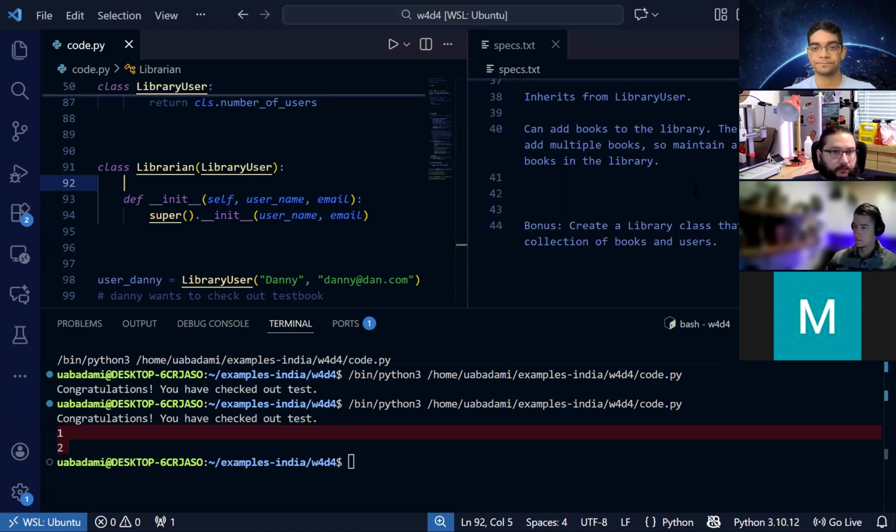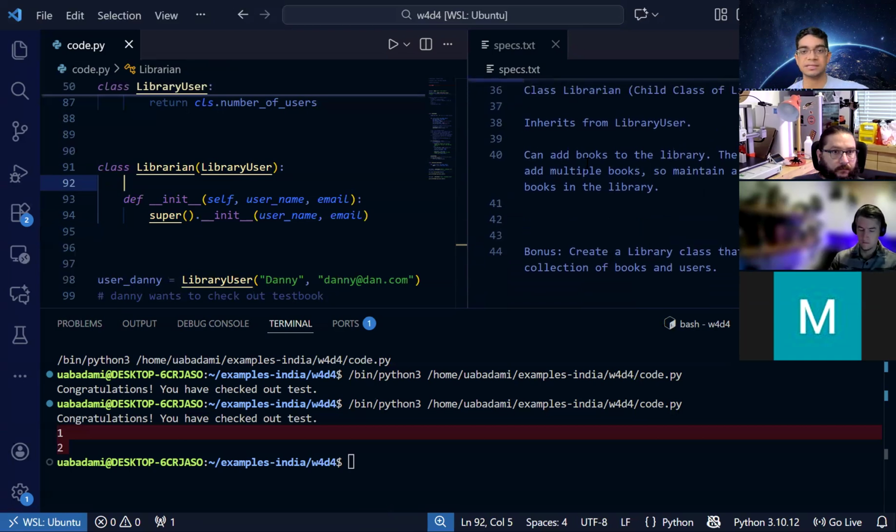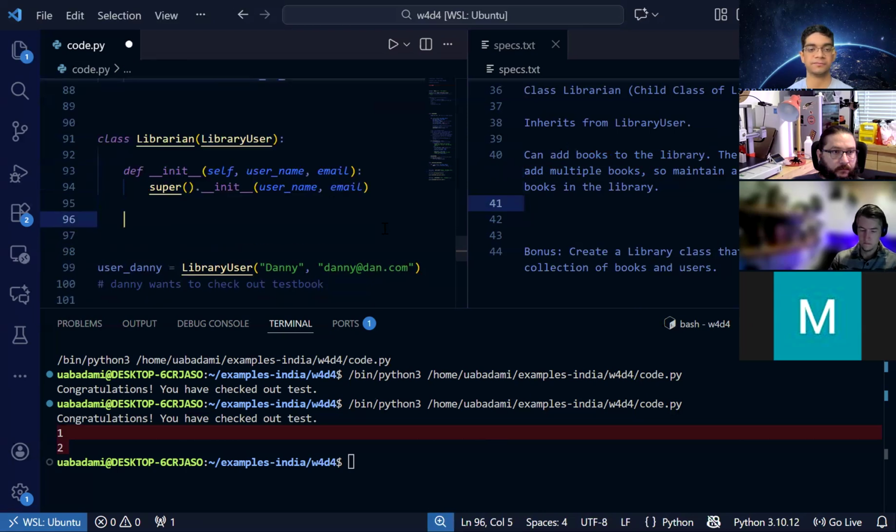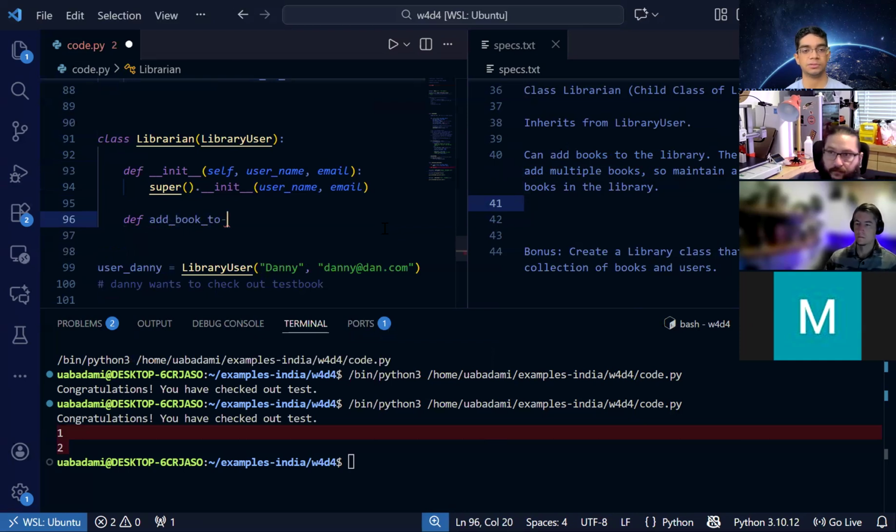And then the last thing that we are asked to do here is create a library and add books to a library. So let's write a function somewhere that says add book to library.